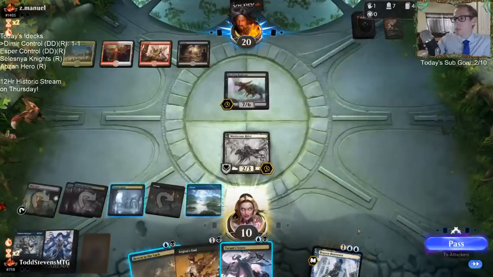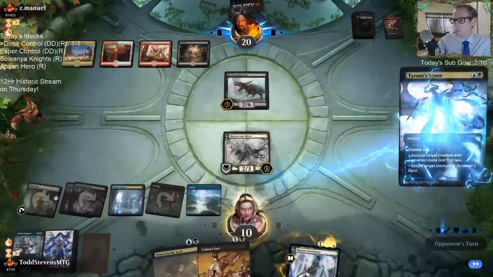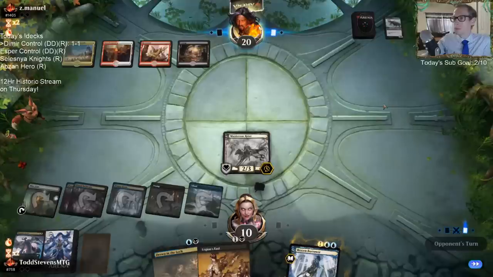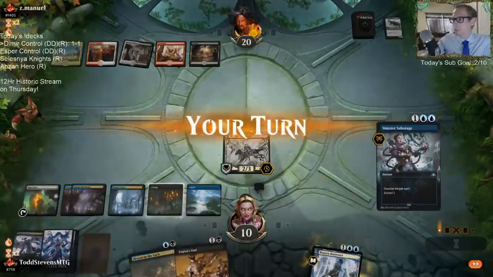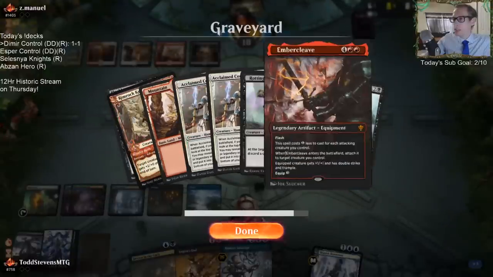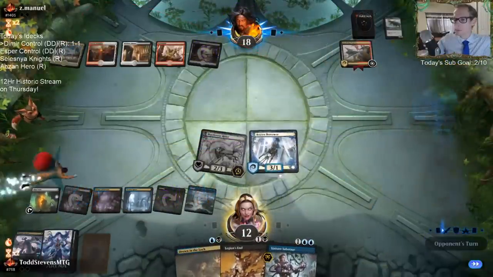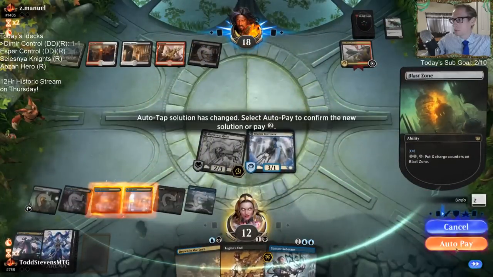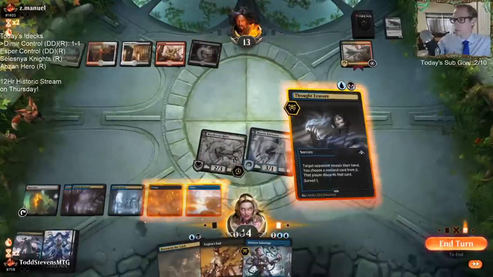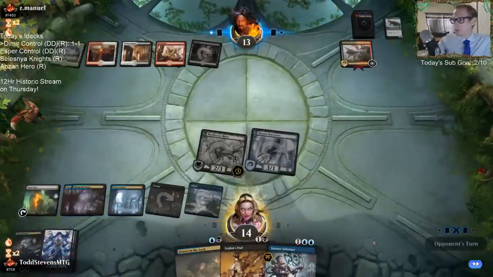So yeah, basically I just try to keep these Rotting Regisaurs in play as much as I can to make them discard a bunch of things. Like that game they discarded a land, an Acclaimed Contender, an Embercleave. This deck's pretty cool, these adventure creatures.